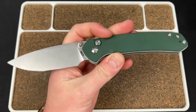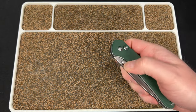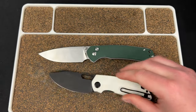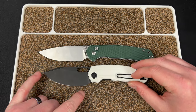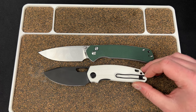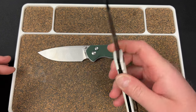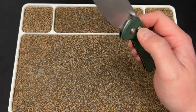Very good grip back here, super thin, slicey blade — it's going to be a really good cutter. Here's a size comparison to the Growler. If you guys have a Growler, this is the same size as the original Growler — so you have a 3.1 cutting edge, 3.3 from handle to tip, 7.5 overall on this knife. And you're going to be looking at an extra half an inch here, half an inch there, so you're looking at about 8.5 inches on this bad boy. It's a big knife.